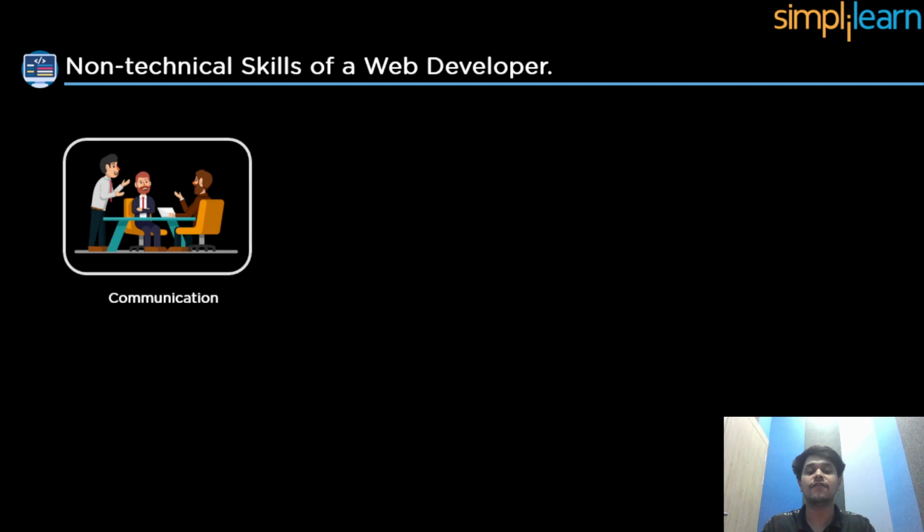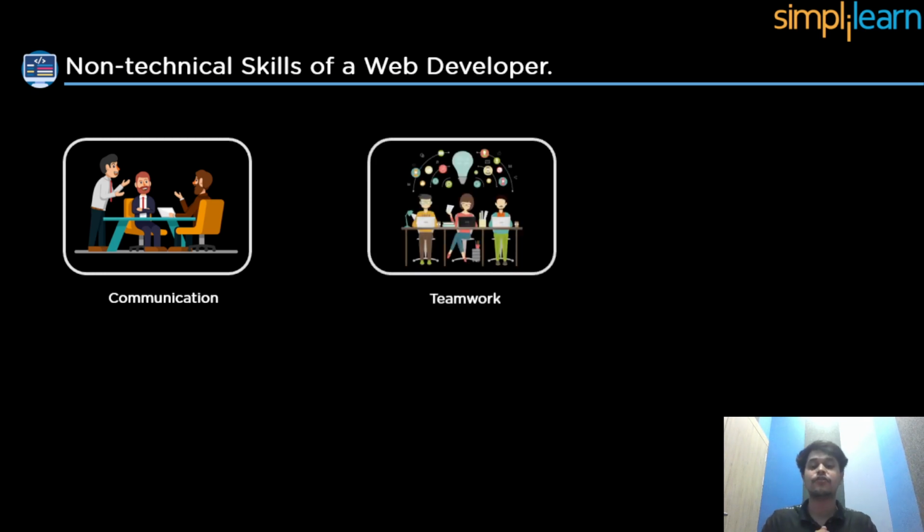Communication. Efficient teamwork and customer satisfaction always depend on effective communication. It is occasionally overlooked. Competent developers ensure they are constantly accessible and provide timely responses to team members or clients' communications. Teamwork. Web developers rarely take on a task by themselves. They collaborate in groups most of the time. The effectiveness of the team's collaboration is the key component in determining whether current online or mobile application development projects are completed on schedule, according to the requirements, and on budget.